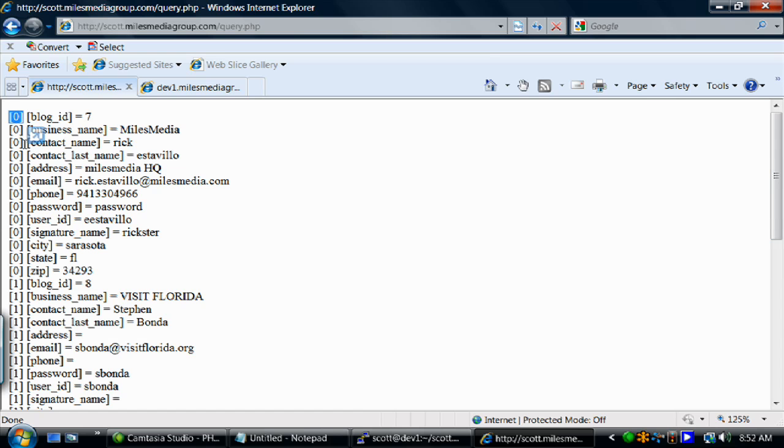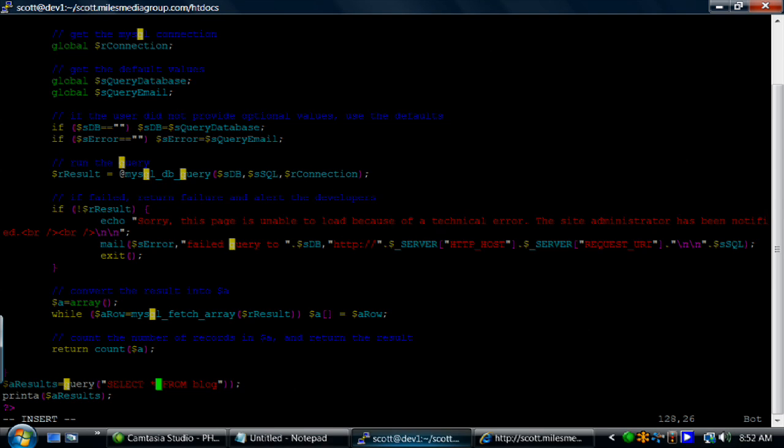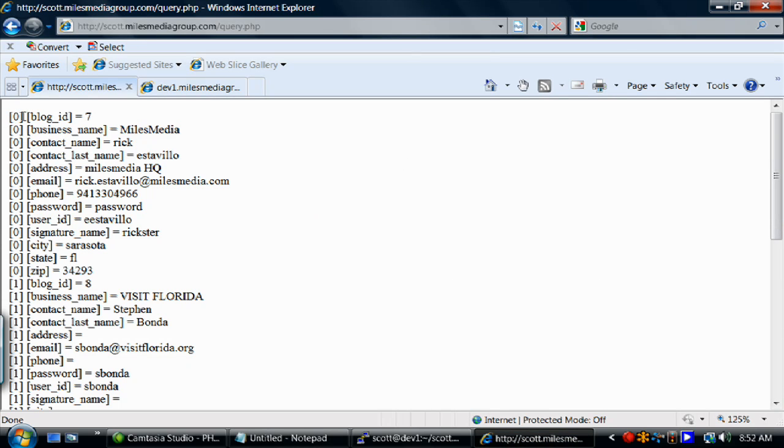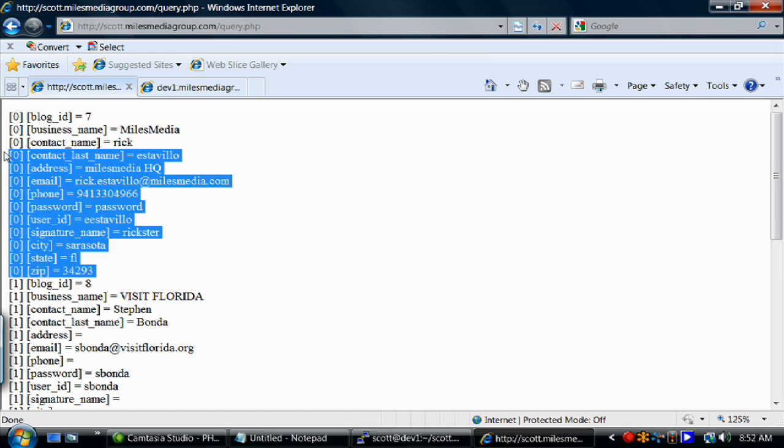Like I said earlier last week, if you don't define the key within the array, like up here we've got an array of just first names with no keys defined, the first key is going to be 0, the second key is going to be 1, the next one is going to be 2, and so on. So it's giving you a set of records that looks like this. The first record is 0, from here to here. Within that 0 itself is an array that contains each of those fields. So you have a two-dimensional array at this point.